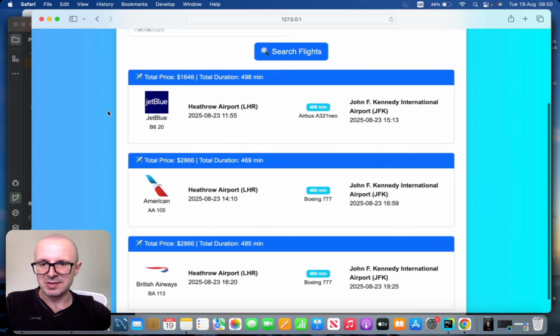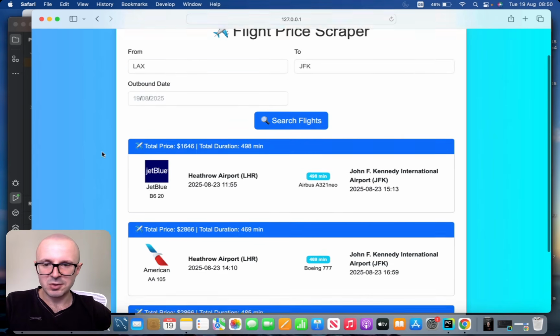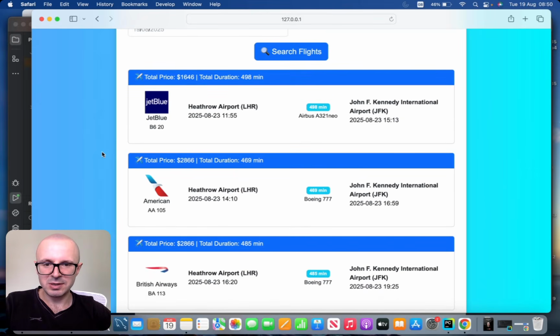You can see all the different prices, the durations, the airport names, the aircraft type, the flight number, all the logos, and so on. We can now quickly do a comparison between the data that's displayed in our page and the data that we have on Google Flights.